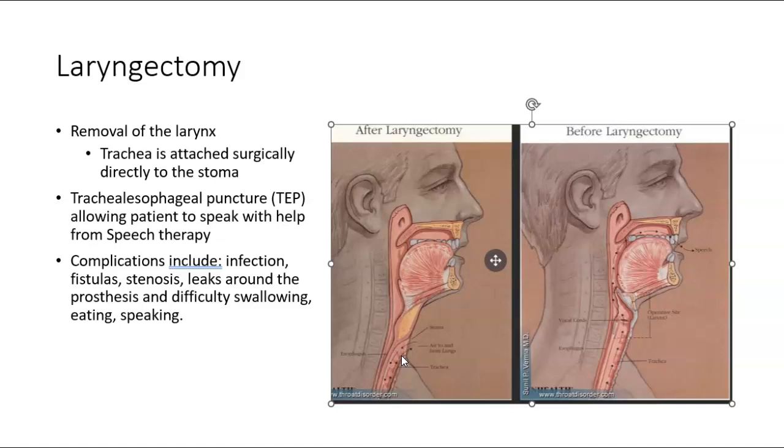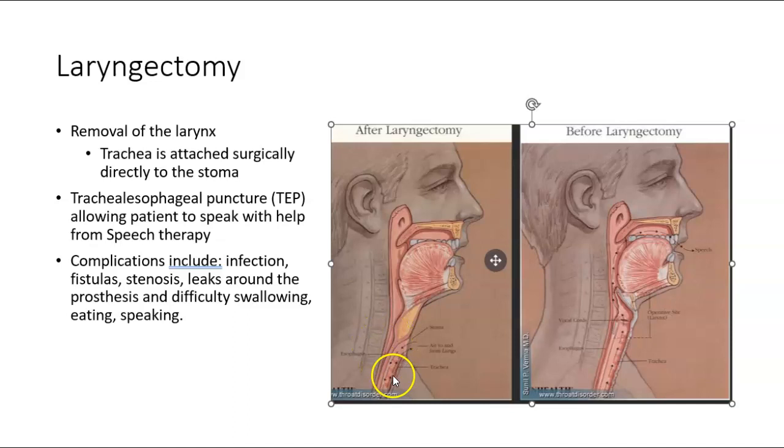Some other things to think about are that these patients tend to have a lot more difficulty with speech than somebody who has just a typical tracheostomy. In a typical tracheostomy, the tube is going to be placed here below the vocal cords. So if I deflate the cuff or I have a fenestrated trach, air is still going to be able to go through the vocal cords and resonate sound, and the patient should be able to communicate through speech. With this, because I no longer have vocal cords, it's very difficult for these patients to talk after this procedure.